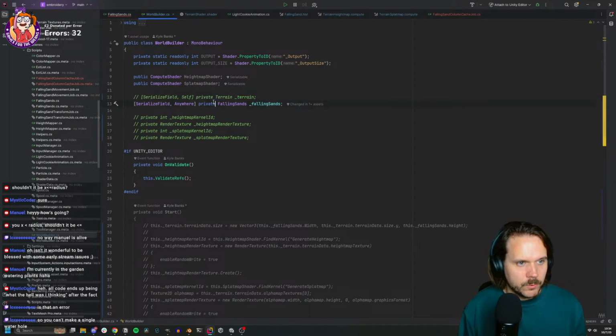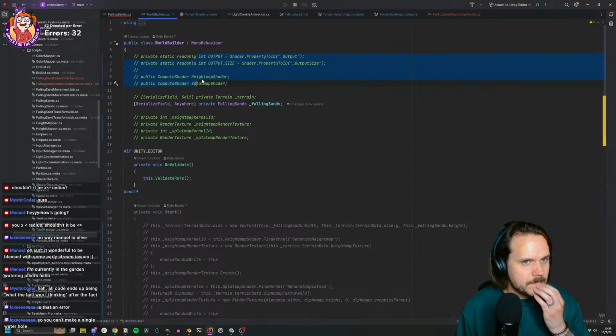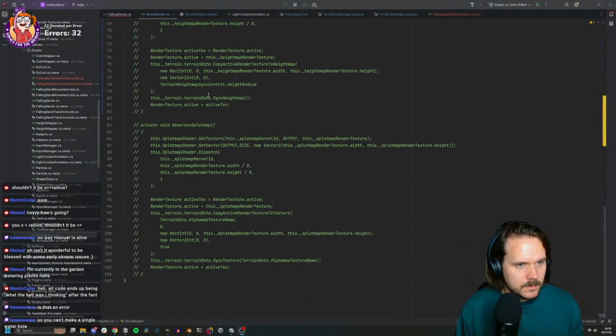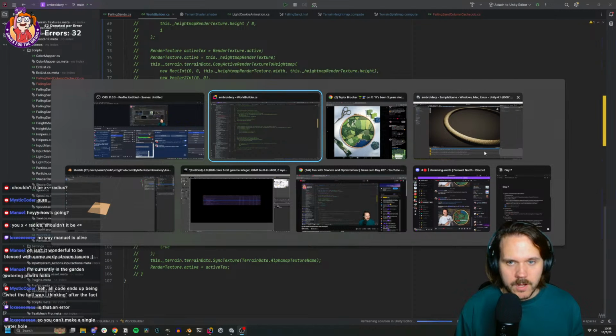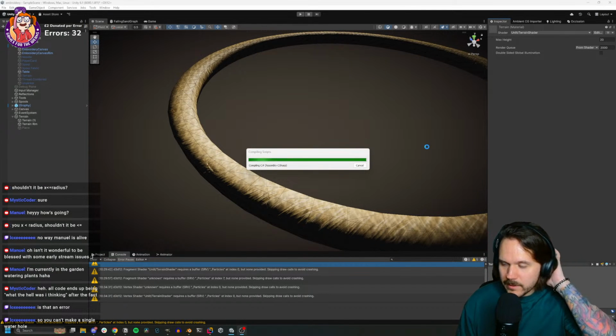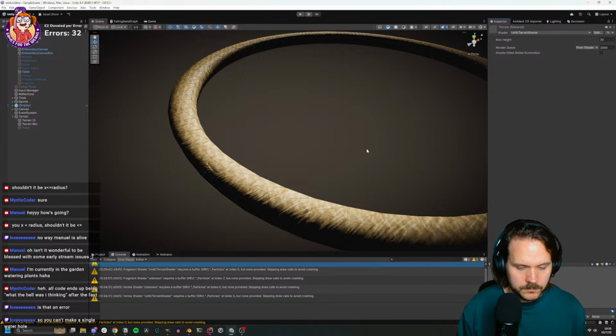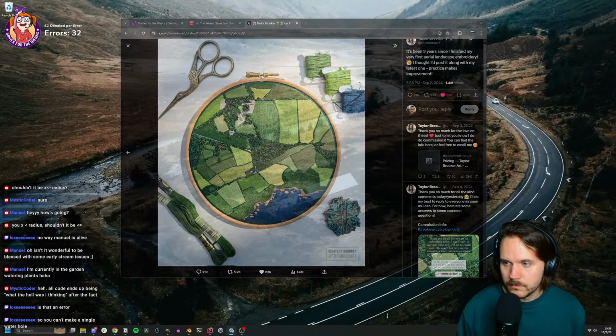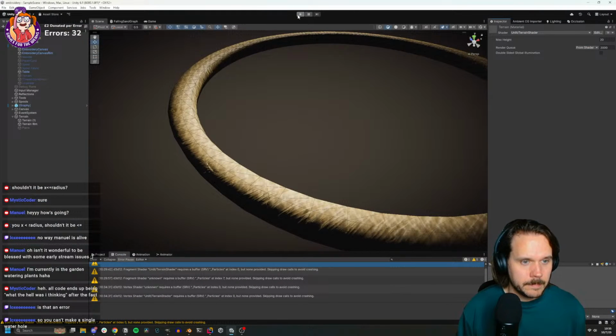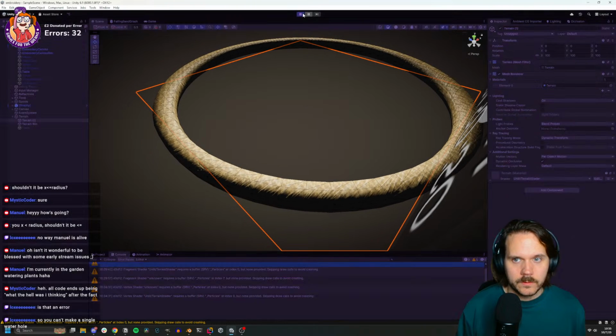And we can get rid of the terrain requirement. Cool, and that's going to take a ton of pressure off the CPU to copy all that data back. Alrighty, let's try that out.